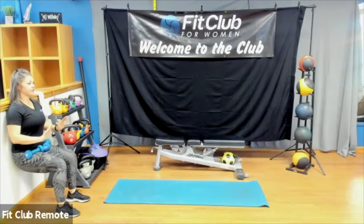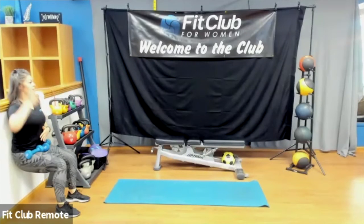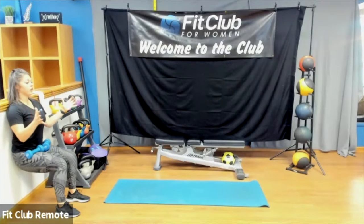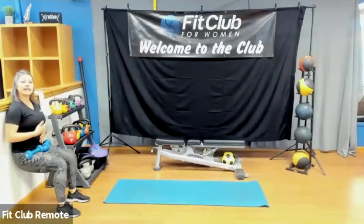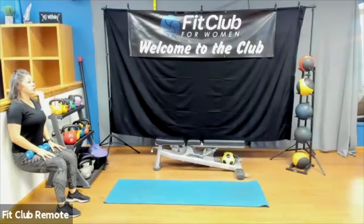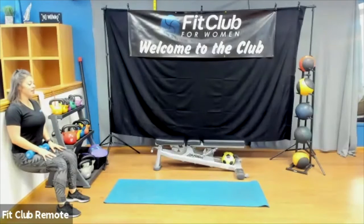So weight is in the heels. Always. Core is engaged. Back of the head, shoulders, and hips are all against the wall. You are activating the core as tight as you can. That may mean that your back is flat. It may not. Some people have a bit more of a curve in the back. You do want to make sure that that core is active, okay? The weights we're going to add on for 3 and 4 will be tapping into the core a lot.